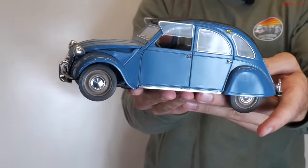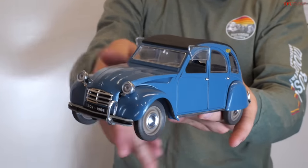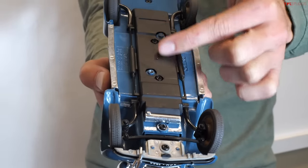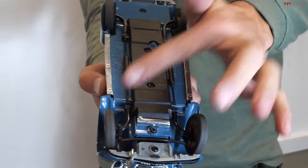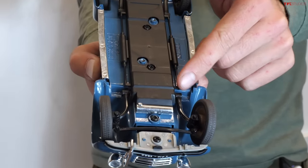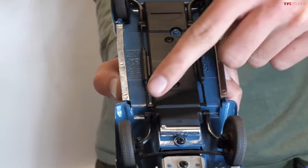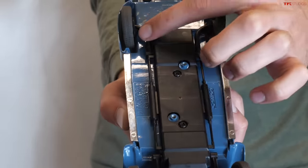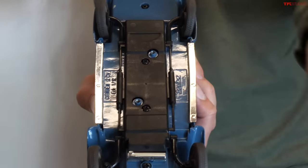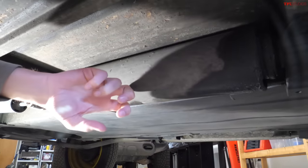So here we have a very primitive model of a Citroen 2CV, but it will demonstrate some of the cool engineering behind this vehicle. If we flip it upside down, we can see that the 2CV is made of a chassis and a body, so it is a body on frame vehicle with independent suspension on all four corners. But the way it works is pretty out of this world. You'll see we've got leading arms mounted on the front that are hinged on these bearings on both sides of the chassis. And in the back, we have trailing arms. In the middle, they are connected by these tubes and a series of push rods. The springs in the 2CV actually lie underneath, mounted horizontally in this metal tube.